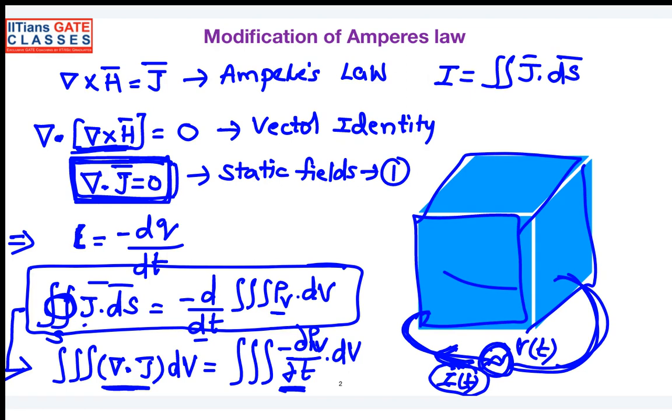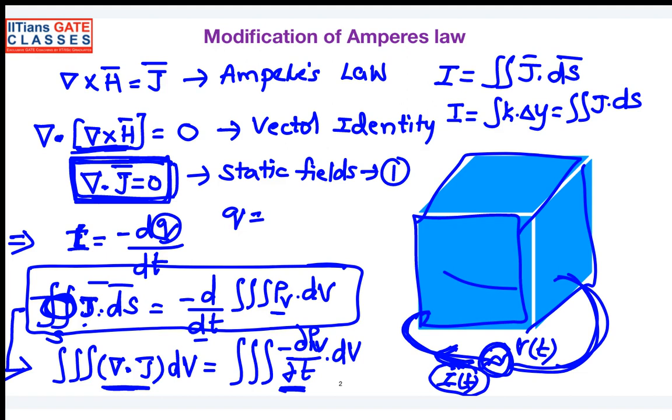So how to express the current in terms of volumetric current? We have seen the current distribution, right? If the line current is I, in terms of surface current you can express it as K into delta Y, and in terms of volumetric current, you can express it as double integral J dot ds. So the same rule I have applied here. Suppose the surface is closed and the current is flowing through a closed surface, so the current I can be written as double integral J dot ds, and this is a closed surface because it has some volume. This is equal to the charge, which can also be written in terms of the volumetric charge.